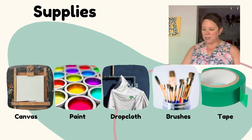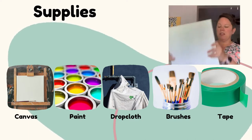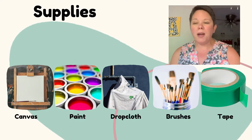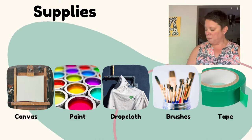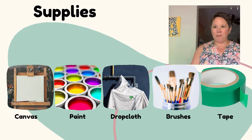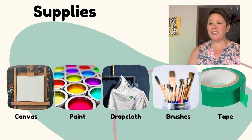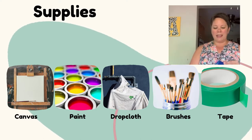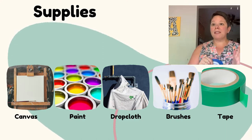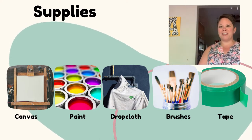All right, the supplies you guys are going to need. Your classroom should already be equipped with this canvas. You're going to need some different paints. You guys are also going to have a drop cloth in your kit to use around the room so that we don't get the carpet dirty. Oops, I dropped it. Some paint brushes. Yours may look different than what I have here at home. And the other thing is, there might be some tape in your kits. Some groups may also have marbles in their kits and some box tops. So let's find out how to make this.